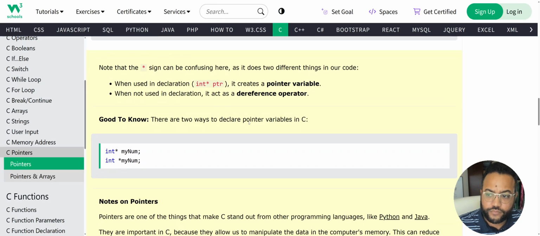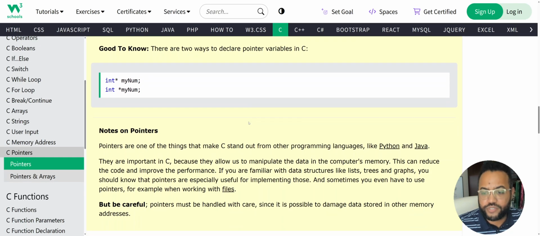Well, the thing about pointers is that pointers are the things which make C much more powerful than Python and Java, because we can make our programs more efficient in C, which is why you will see a lot of operating systems, a lot of base level programs use C, because we can control our memory addressing and memory allocation at the language level. C is as close to assembly as you'll get when it comes to procedural programming without stepping into assembly or stepping into other programming types.